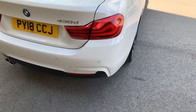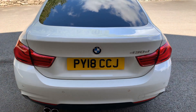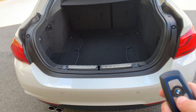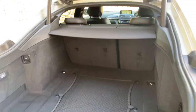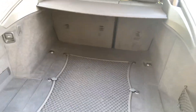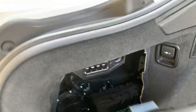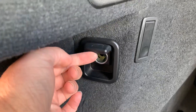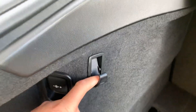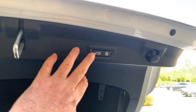Coming around the back of the car — twin exhaust, 430 badge, so that's a three-litre diesel engine with a single turbo. You can open the boot on the key by pressing the button. Massive boot on this car. Really big boot, split seats so if you're carrying long loads you can fold those down. A luggage net stops things rolling around, and there's additional storage underneath and at the sides — first aid kit, towing eye, locking wheel nut — all in the side there. A little extra charging point, and what I call the 'curry hook' or shopping bag hook to stop everything rolling around in your boot. You can close the tailgate on the key or just press the button.